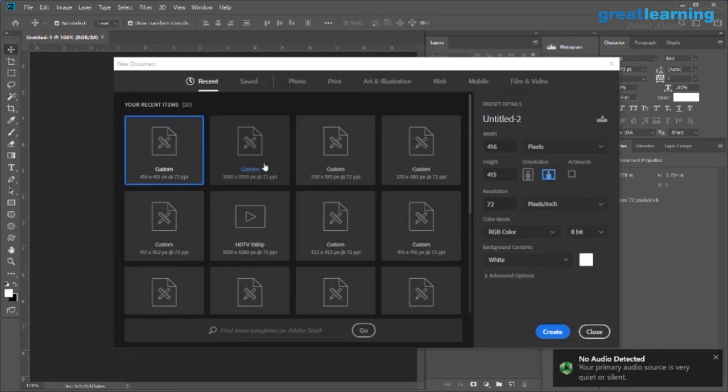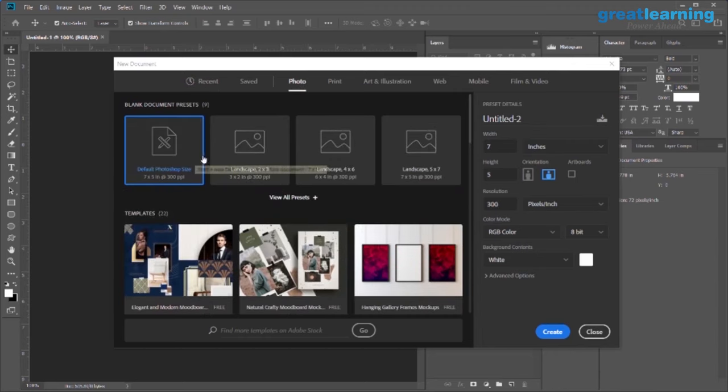And there are different sizes for the projects that have already been saved as default. So it depends if you want to edit a photograph. These sizes will be in inches: 3x2, 6x4, 7x5, and 300 ppi, which is the standard depth for printing, which is your resolution, pixels per inch. It's also dpi. Anything above 70 dpi is generally good for print, but if you want nice, glossy, rich photographs, 300 dpi is far better.